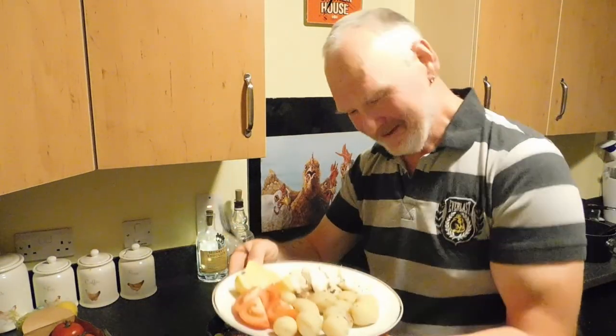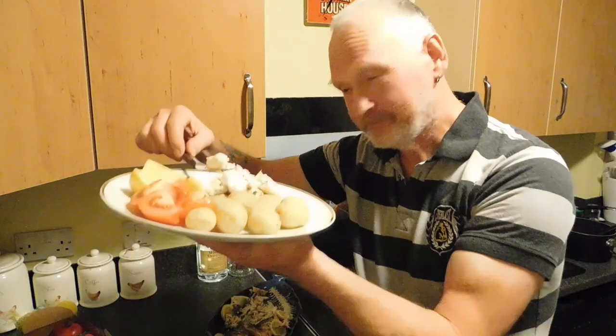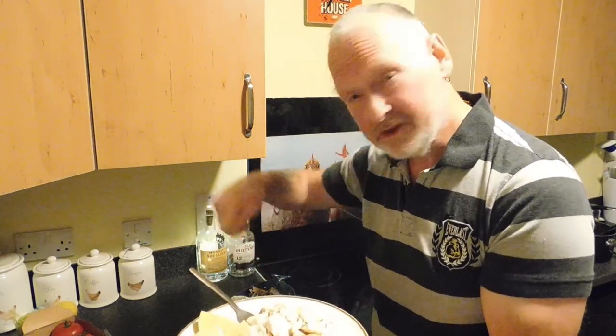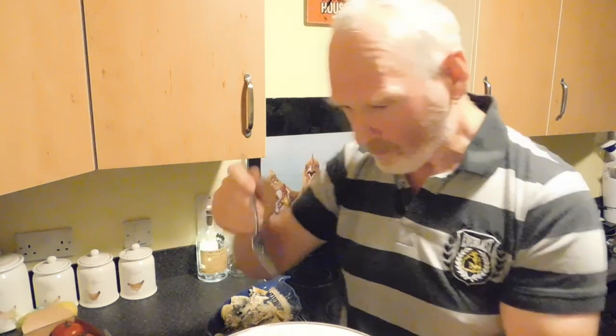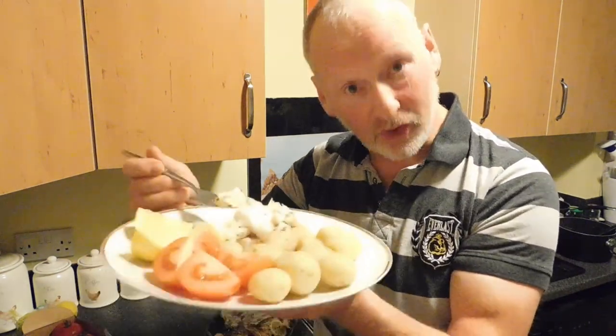Now, supper time. Beautiful smell, perfectly cooked fish. Now, I put that fish in the oven for 20 minutes. Then I took it out and just basted it with the juices. Stuck it back in for another 5 minutes. And it still came out perfect. Look at that. Beautiful. Well, you'd think I'd been to a restaurant. You'd think I'd booked it in a restaurant. So that's good.